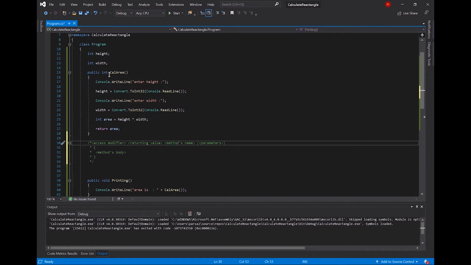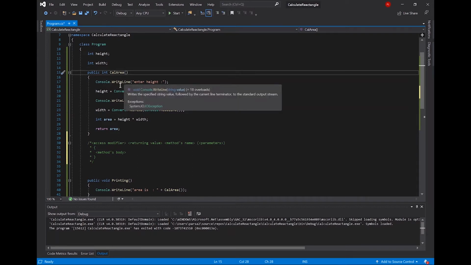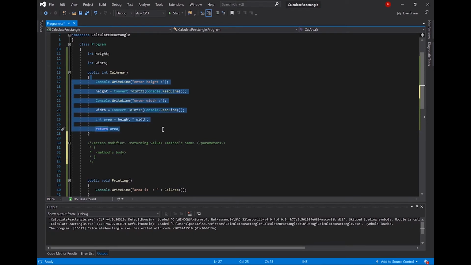And then the method's name, CalArea, is our method name. And then if we don't have even one parameter, we have to put two parentheses after the method's name. These two parentheses are a must. But in this block is our method's body.